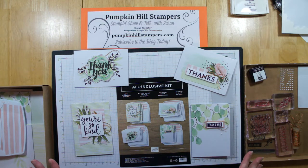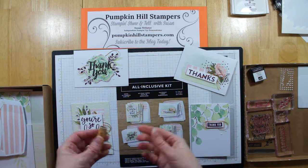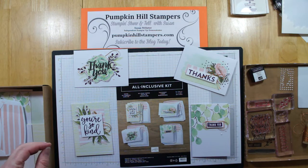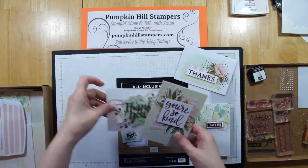The total price is $35 and you get the stamps, all the supplies, some dimensionals, the block to stamp on, black ink, some lovely gold twine here. All you need to add is some adhesive, so some Snail or some liquid glue would be fine to get these done. So I'm going to go through a couple of them today and a couple of them on Wednesday, show you how easy they are to put together.